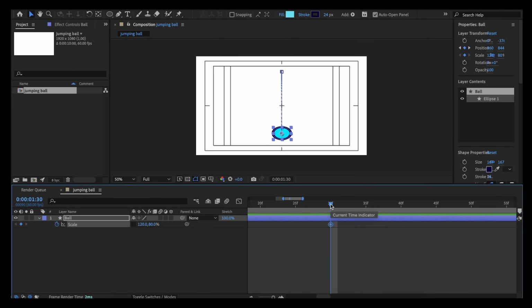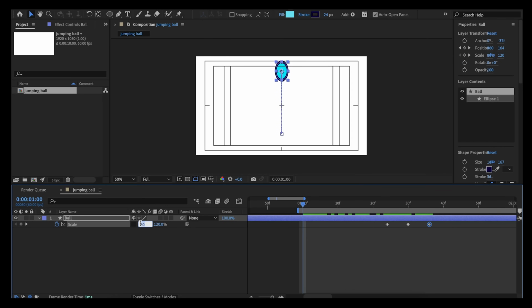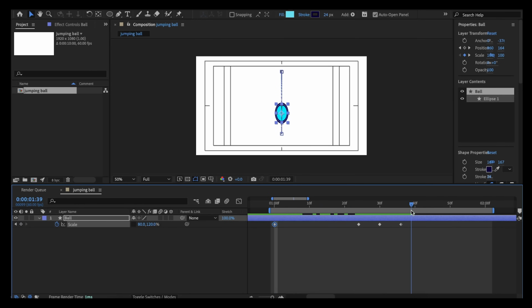Next, move the playhead to 6 frames on the left, that is 1 second, 24 frames, and create another keyframe by switching the proportions to stretch the ball. Copy the keyframe and move the playhead to 1 second, 36 frames and paste it. Create another keyframe at 1 second, setting both dimensions to 100, as the ball should look normal when in the air. Copy the keyframe, move the playhead to 2 seconds and paste it.